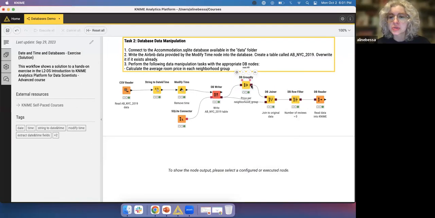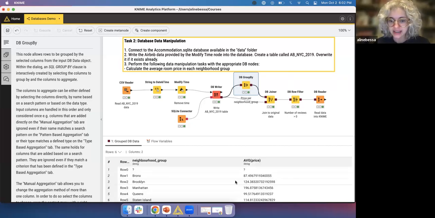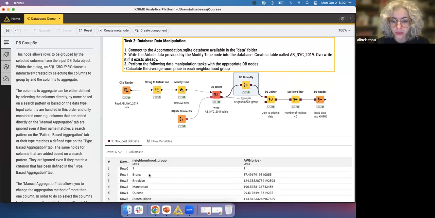And then you are going to have a SQL query that corresponds to that. And if you want to know if you're aggregating it right, if you want to know if you did the processing right, you can fetch a sample from the database and see. This is not the data in KNIME. This is just a sample that we're fetching. And here it is, right? These are the boroughs, and this is the price per night on average per borough. Obviously, Manhattan is the most expensive. And yeah, then you have others, the Bronx, less expensive and all of that.